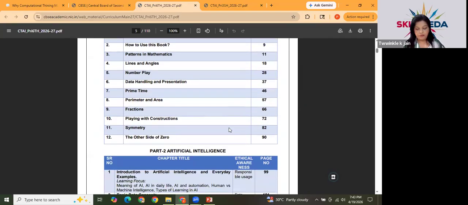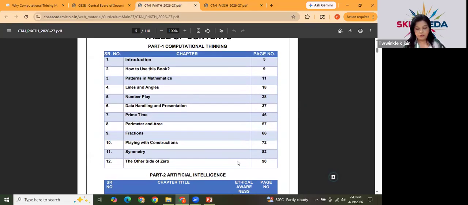Part 1 should be taken by maths teachers because again, it is in relation to the mathematical chapters: patterns in mathematics, lines and angles, number play. I think all these are new topics released in the new textbook. Anybody who is handling 6th standard mathematics? Okay, Niveta ma'am knows about it. Since you have given the assurance, I think all other teachers will also agree. It is all math-related terminology only. Very well, it is understood.